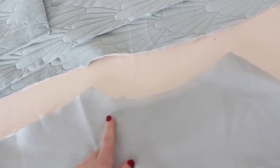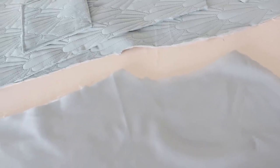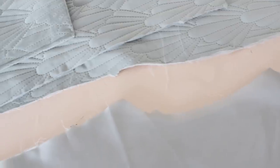There's probably a more professional way to go about it, but this is just the way I'm going to do it, and hopefully it'll turn out okay. I would like to have the lining enclosing all the seams, but I don't think I'm going to be able to do that. So I'm just going to overlock the seams as I go.